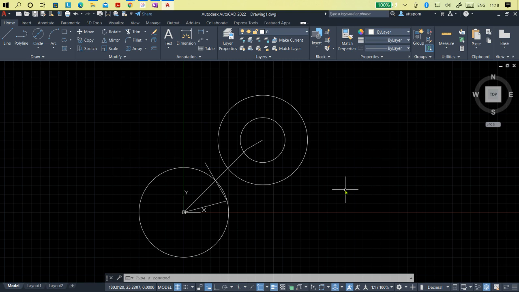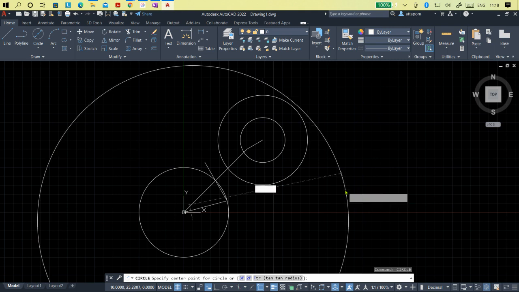The next one, a simple one for the circle: you can type circle like this. You can press enter, then type X, tab Y, maybe minus 10. So the center point is down there, and then maybe 200 for the radius.